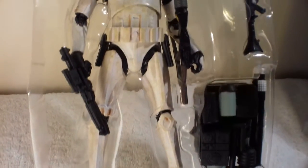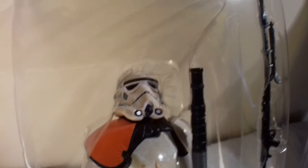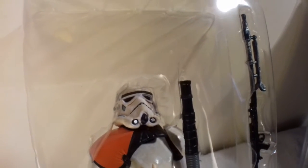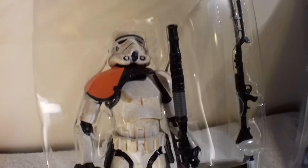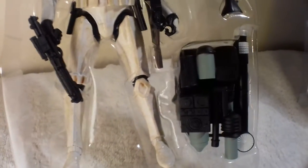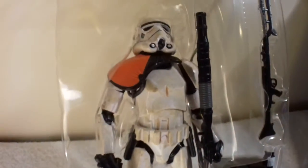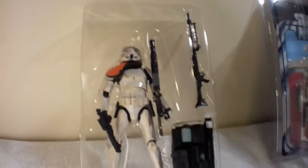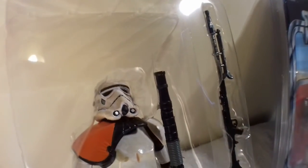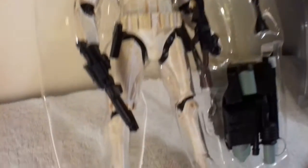I've said it before: I don't believe the Empire ever referred to them as 'sand troopers.' I think sand troopers are just stormtroopers on manoeuvre — every Star Destroyer has squadrons and legions of stormtroopers kitted out for whatever terrain they're about to enter. This guy is suited for the desert. In certain circumstances — for example snow troopers — they completely change their armor for a different style. But all they are is stormtroopers with survival gear and, god damn it, three guns.